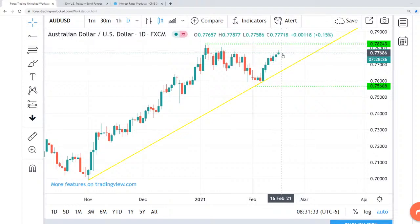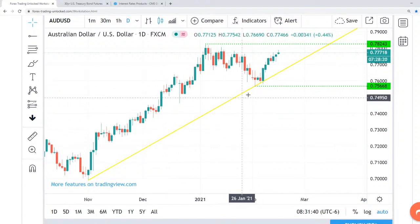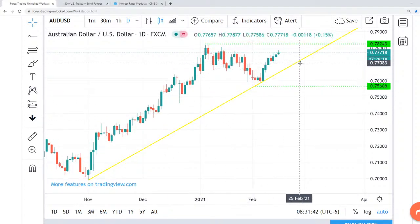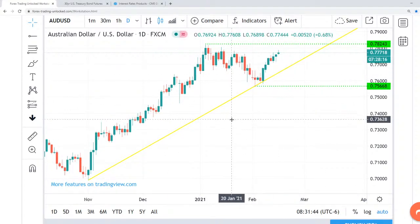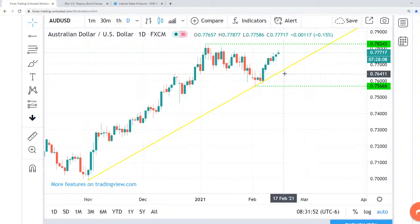If you want to get short in front of it now, this is your risk level, looking for some sort of a test back down here. Remember, we have this little upward sloping support line holding the trend intact. It's pretty much a 45-degree angle, which is holding that up also. I do not expect to see much of a slide off of this one. Should we take out this line, then the next level would be the 75.66 area. This would be a key failure level.